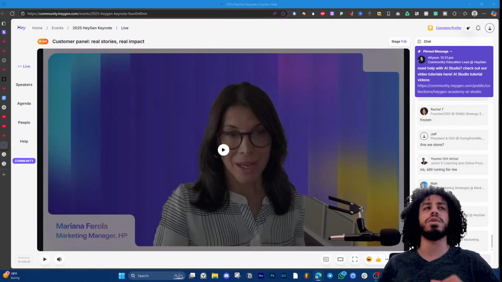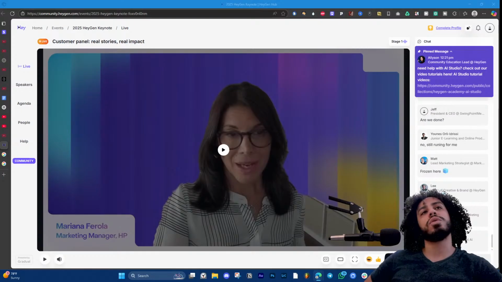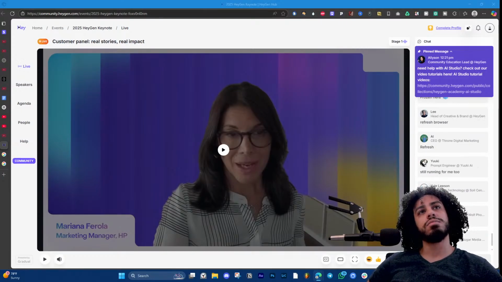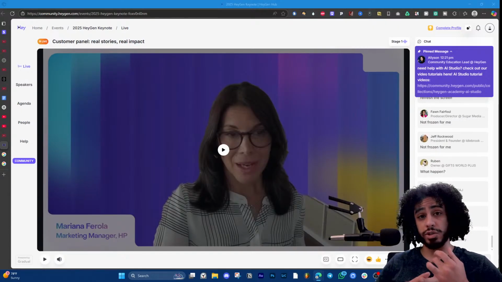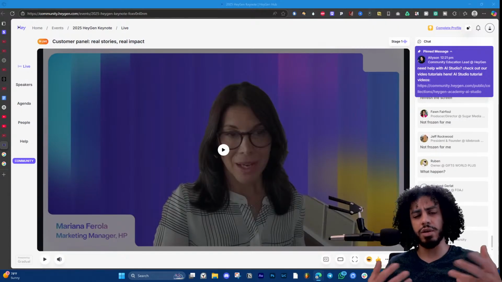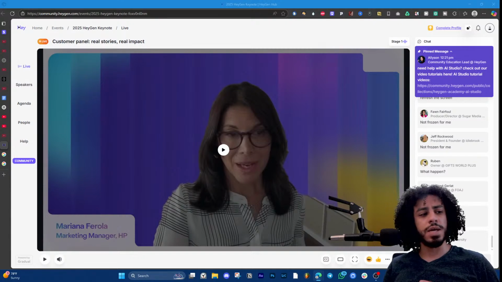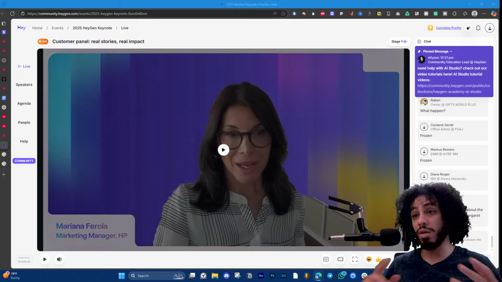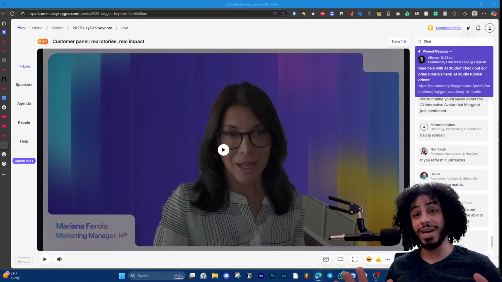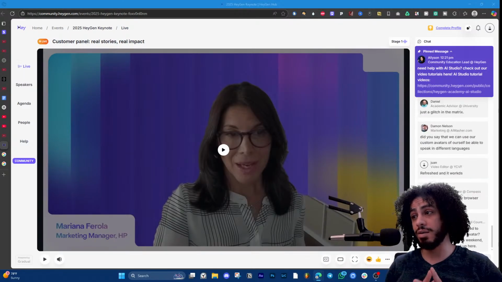I know that you can do the lip sync feature with Kling AI. So if you can do custom gestures, because sometimes the gestures are out of sync with what the avatars are saying, and you can do custom emotions in the voices, and you can remove the background, all in the cheapest plan, it's really going to put HeyGen back on top of the market. So I'm excited for that.